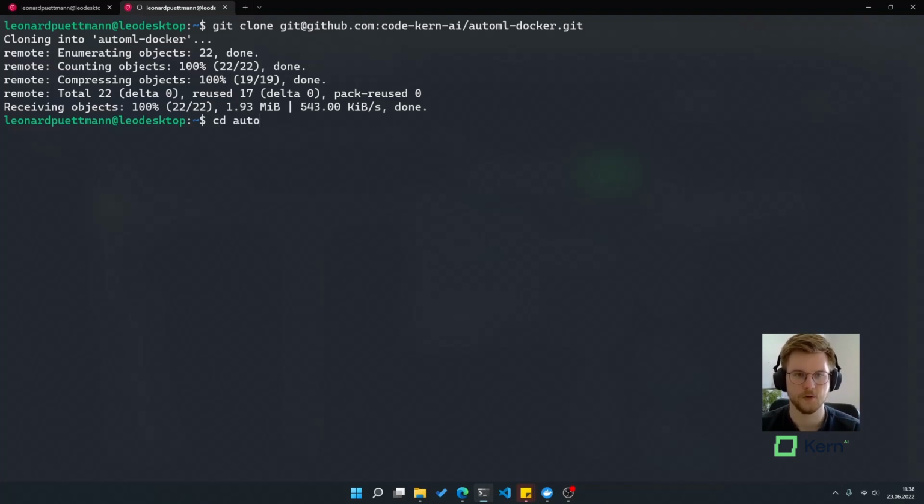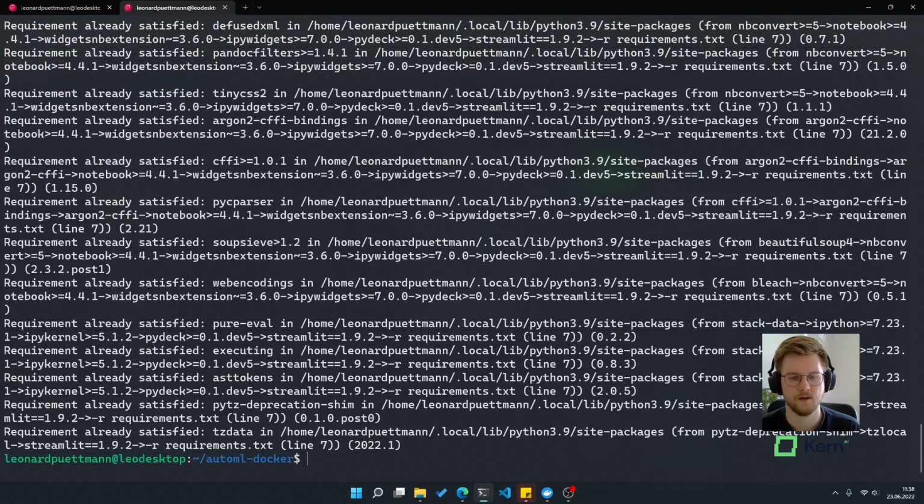Now we need to switch over to the file, and because our tool is command line based and runs on Python, we first need to install some dependencies before we can use our tool. To do this, you can either use Anaconda, or I'm going to use pip in this case. You can simply write pip install requirements.txt. In my case, I already have all the necessary requirements installed on my computer, but for you it will probably take a little longer than that.